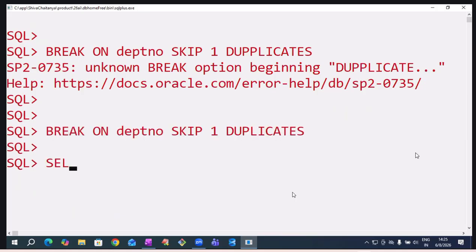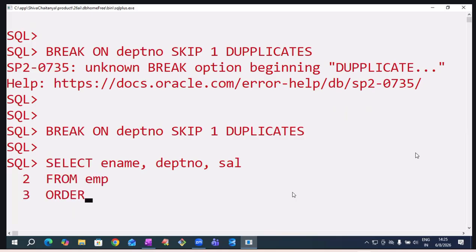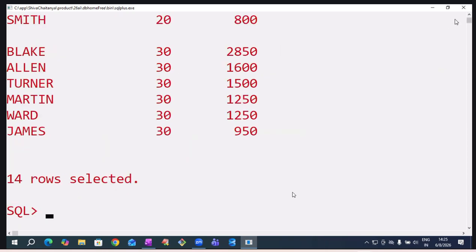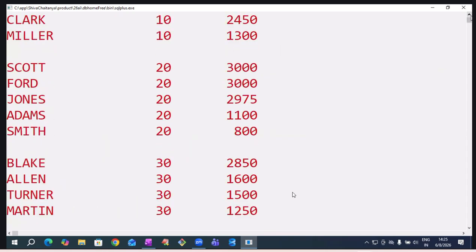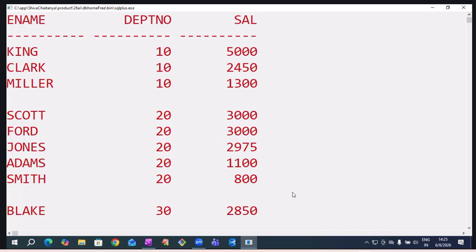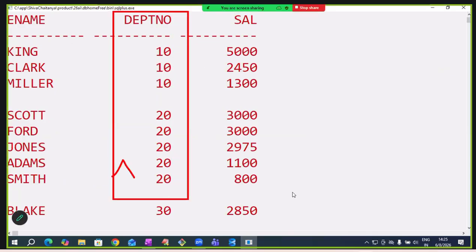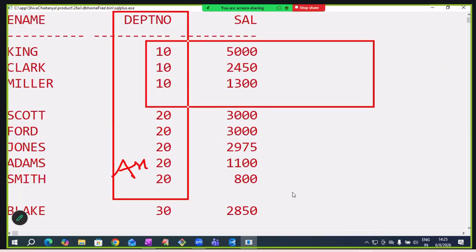Okay. Observe the table data here. See here. Understand, no? I am arranging records department-wise in ascending order, and within department, salaries in descending order.